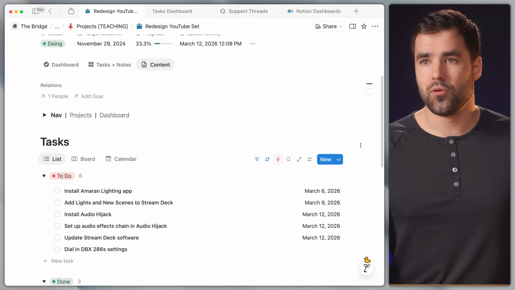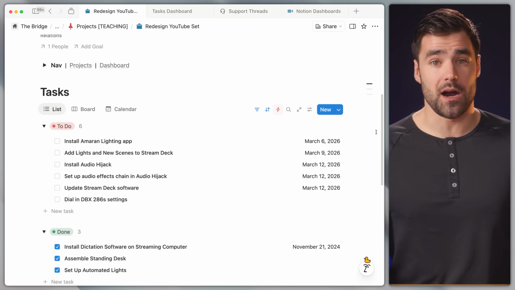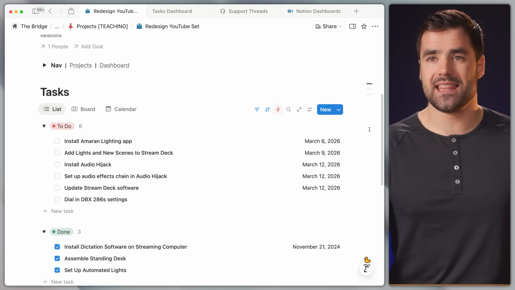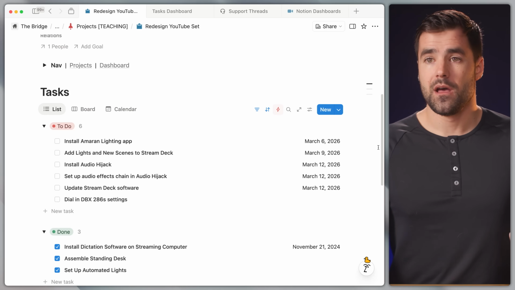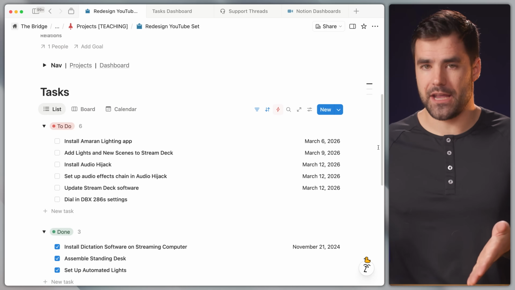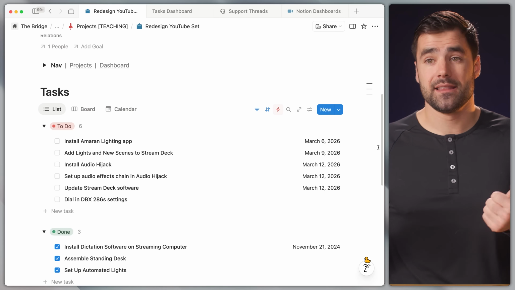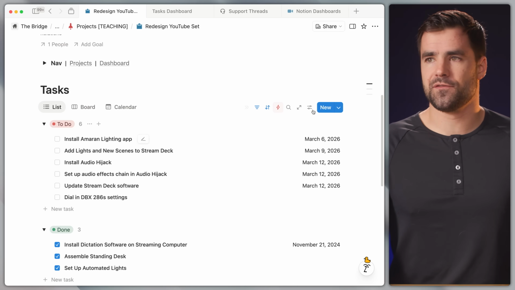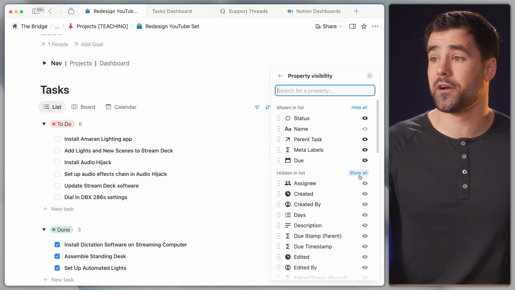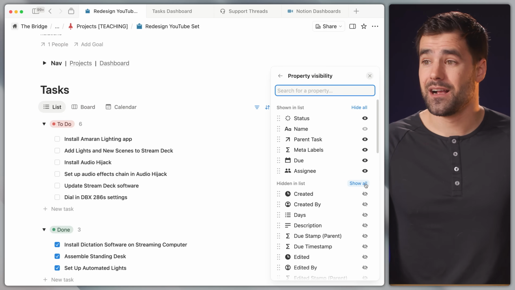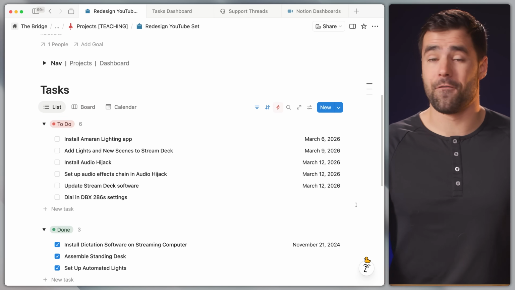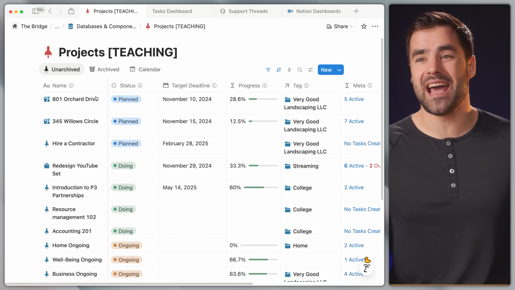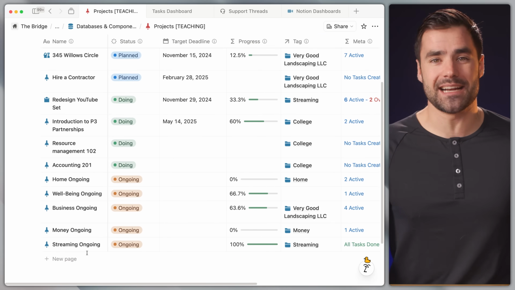The problem with putting traditional linked database blocks on a page here is that if I want to update the way that these blocks work in the future, I would have to go into every single page that exists in the database and make that change one by one. Let's say I've got the due date property here, and in this tasks view, I also wanted to show another property. I also wanted to show assignee, let's say that. I would have to go in here, click that, make it visible, and now I've done that for one of these pages. Then I would have to go back to my projects database, and I would have to go into every single one of these that exists and do the exact same thing.